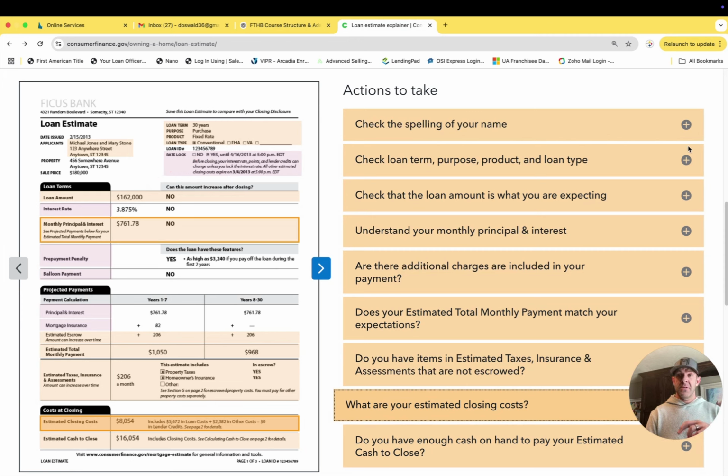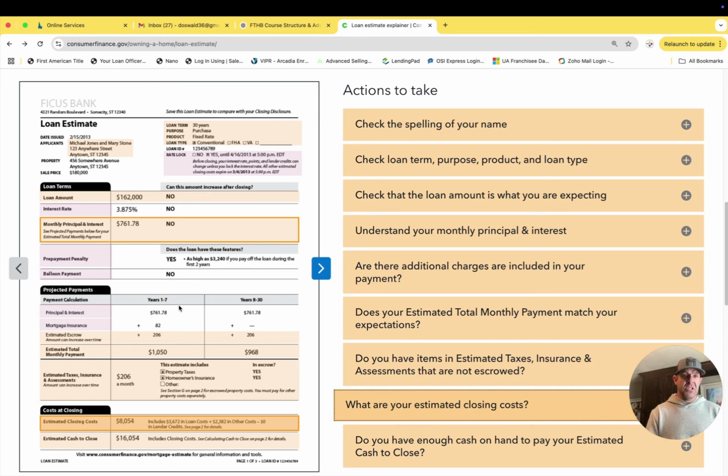And then to correlate with that, right here on the interest rate, if it's floating, that can change, right? But if it's locked in, then it's going to be the same on all the remainder of the documents we send you. But if, let's say we're floating it and then in a week's time you decide you want to lock in, then the rate could be different than what's showing here on the loan estimate.